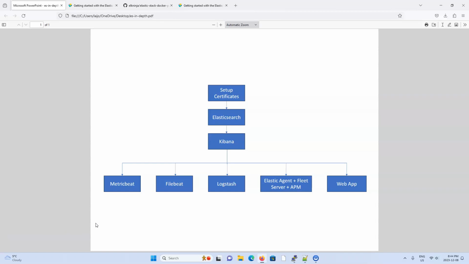And the other thing I'll say is that when setting all this stuff up, I'm going to focus my explanation mostly on things related to the Docker Compose file and just hooking things up so that they all work. In terms of explaining how Filebeat works or how Metricbeat works, or the inner workings of Logstash, Fleet Server, Elasticsearch or Kibana, I'm going to gloss over those details because I already have videos that I prepared earlier that talk more in depth about each of these services outside the realm of using Docker. And because we're focused mostly on how to set up the entire Elk stack with Docker Compose, I'll focus my explanation mostly on the Docker Compose setup and how we're wiring or hooking all these things up.